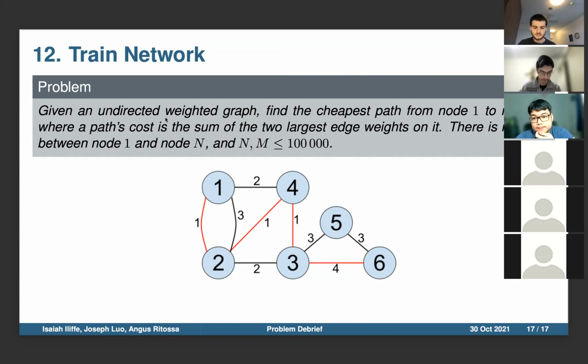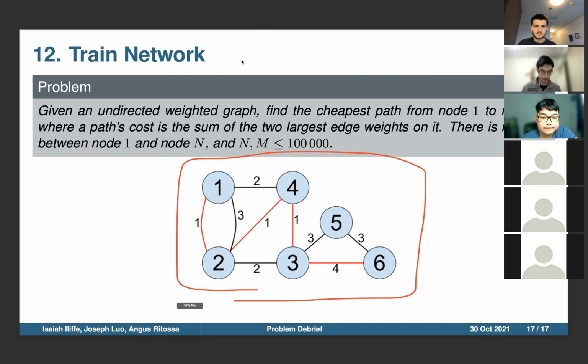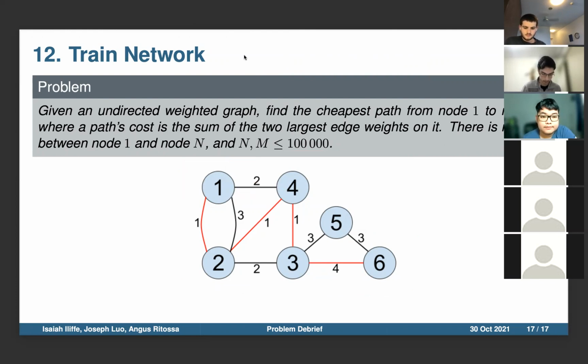So this one also requires some relatively advanced machinery, not DP this time, but as a graph problem, it's kind of natural that it does require something a bit harder. So yeah, the question doesn't mention anything about graphs. Hopefully most people here are familiar with graphs. And if you're not, it's basically a picture like this. So you have your stations and your railroads, as I said in the problem, and they each have a weight. And the question is, you want to travel from node 1 to node 6, or node 1 to node n.